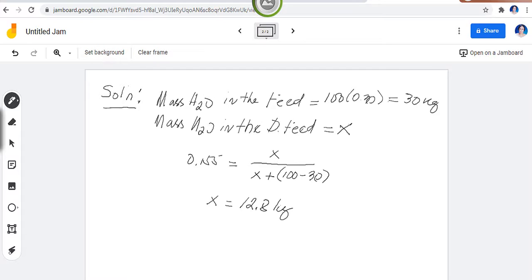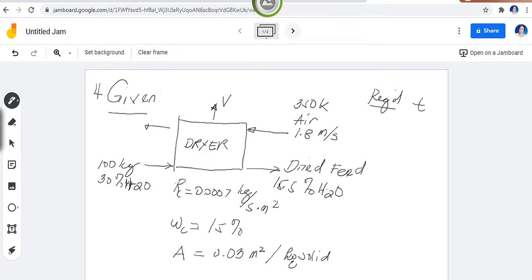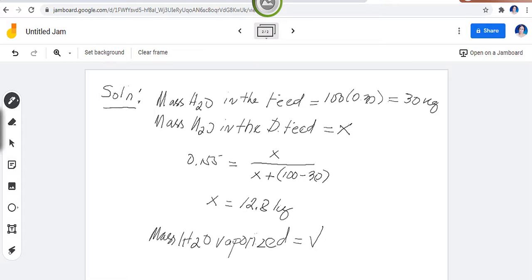so this is the water vaporized, is 12.8 kilograms. So this is the amount of water that was, shall I say, not vaporized, but rather the amount of water remaining in your dried material. So if you want to know the mass of H2O vaporized, or in terms of what I've labeled in our illustration in the previous slide, that would be the V. This one, that's the V, then, of course, you know how to balance. You will simply have to subtract this one remaining in the dried feed from the original, which is 30. So the original water is 30, and we will subtract the remaining water. Then the vaporized water will be, of course, so I'll subtract 12.8. So that the vaporized water in this case is 17.2 kilograms.